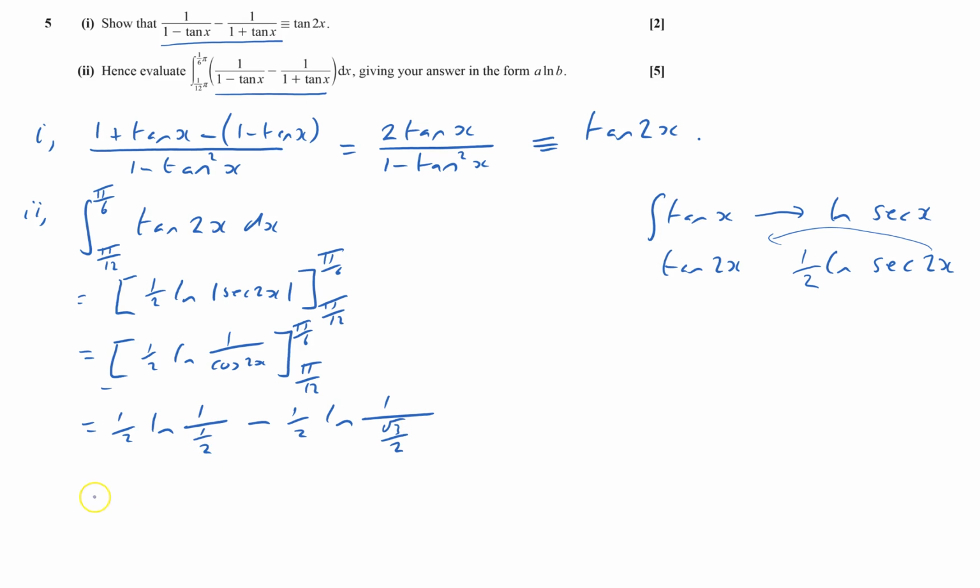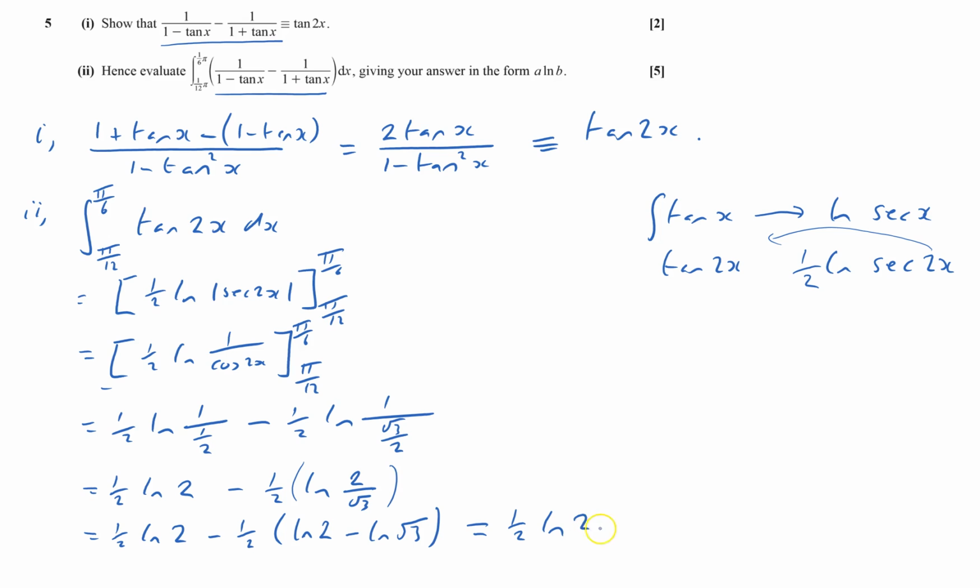And that means it's got to do a reciprocal of that, so that equals a half ln, so reciprocal of a half is 2, minus a half ln, reciprocal of root 3 over 2 is 2 over root 3, and that equals a half ln 2 minus a half of, and I have to work out this, it's a rules of indices, so that'll be ln 2 minus ln root 3, and that equals a half ln 2 minus a half ln 2, and the minus minus are plus a half ln root 3, and that equals, they disappear, so it's a half ln root 3.